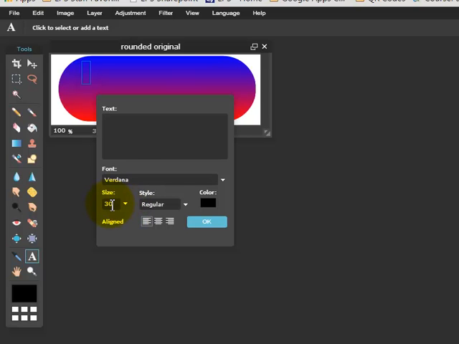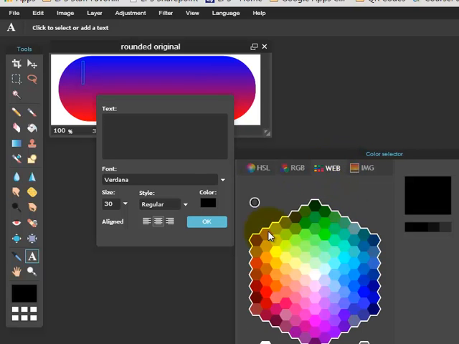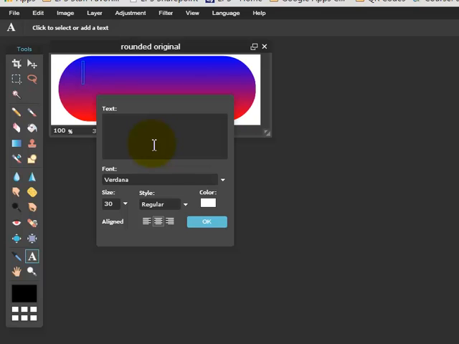I can adjust the size, the font type, and I can center the font. We're going to make it a white font color and choose OK, and then I'm going to type in what I want to say on my button.